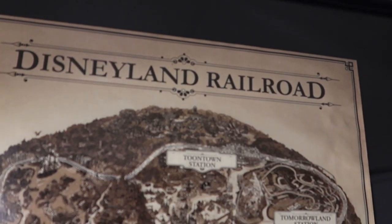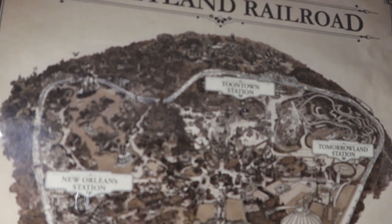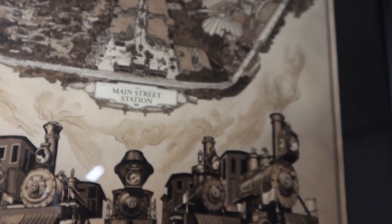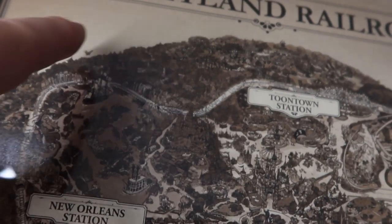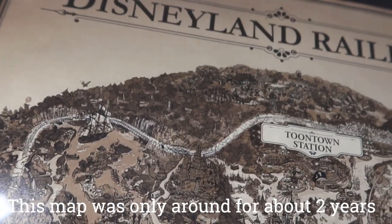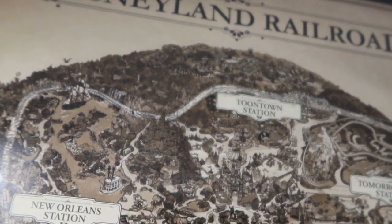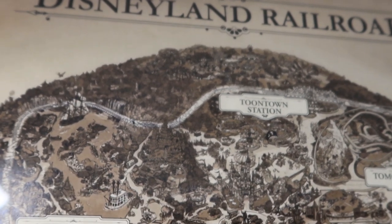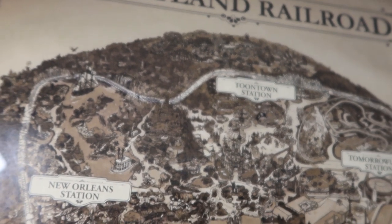This is a very special little poster. This is what you get if you go on the railway tour in Disneyland, and you get to see all the different trains. But I want to show you the most interesting part because I knew this would be really cool. So if you look, you can see that the track has been changed, but it was before Star Wars, so it was in between. So I gotta say, this is going to be a rare poster, I think, because anything else would probably show the Star Wars land in it. But this is just a blank spot.